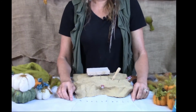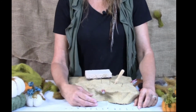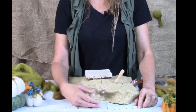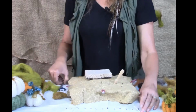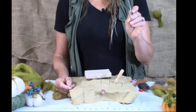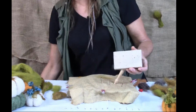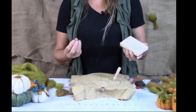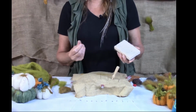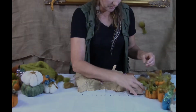I like to have it written on here because then I know where it is, so it's not like wrapping paper where you're always losing your scissors and tape and stuff like that. It's right here. I can just clear it off and I'm good to go. Another thing you might need is scissors. And I like to use this sponge. It's a wet or damp sponge. Sometimes you'll want moist fiber for different detail work, so it's nice to have a little handy sponge here.